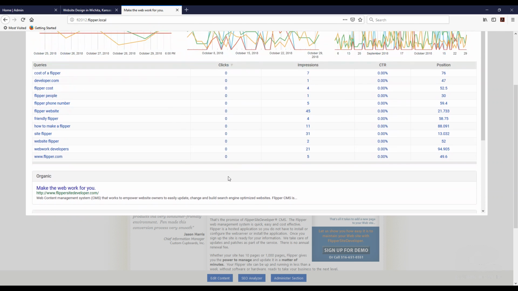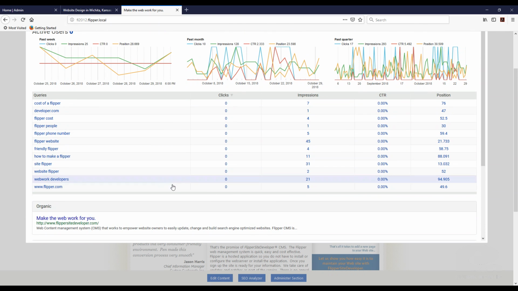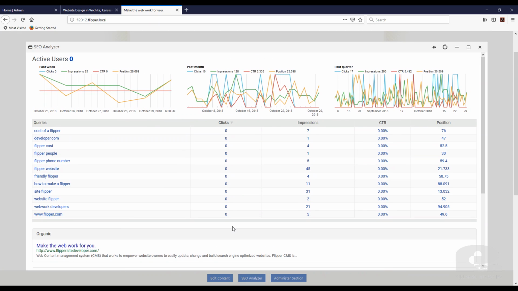But the Pro version adds this whole other layer of information for you to use to help you optimize your page and your website even further. This information is actual queries that Google is getting to find this page. As you can see, this is important information, because then you can go, okay, I didn't know people were looking for that, and you can optimize this page to catch certain keywords and terms that you might not have thought of that people would use to find your services or products.